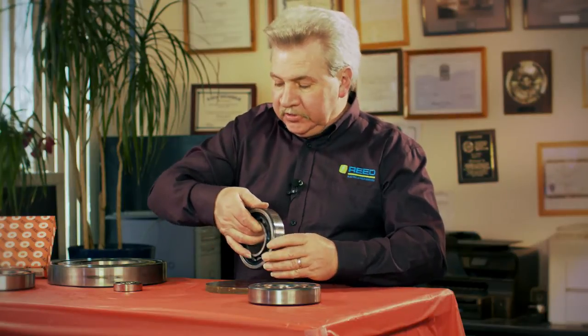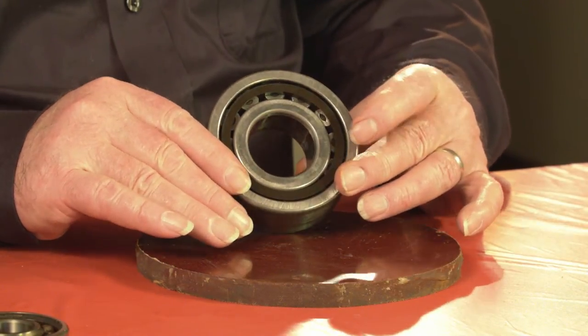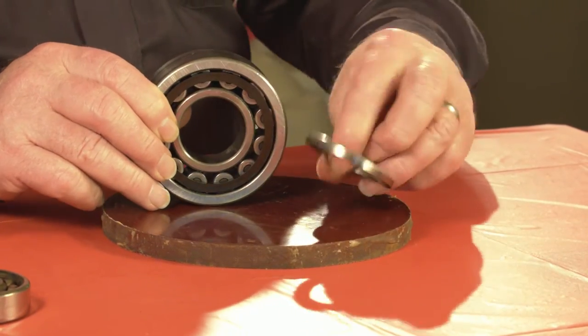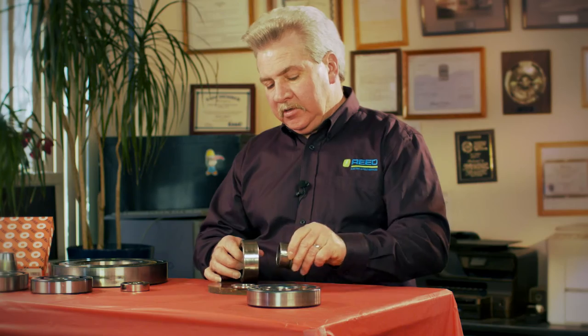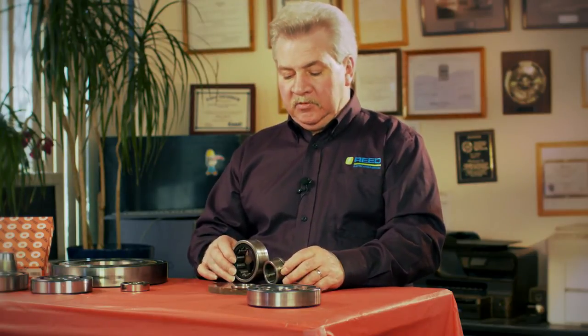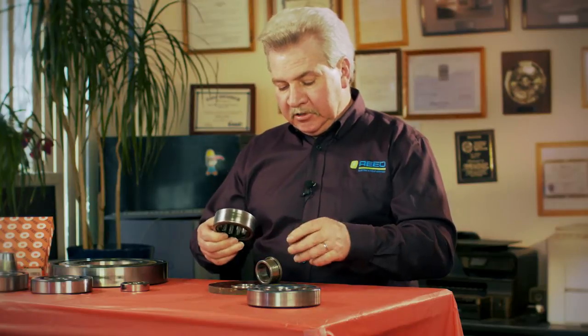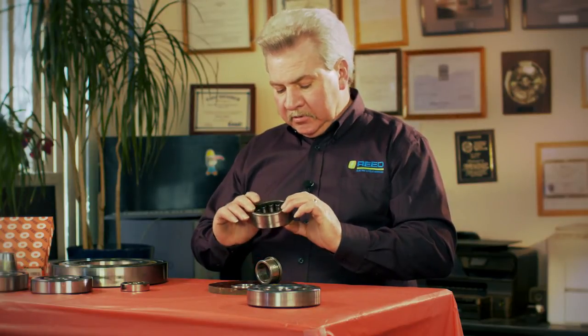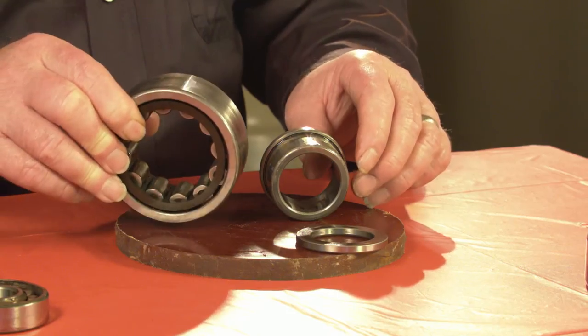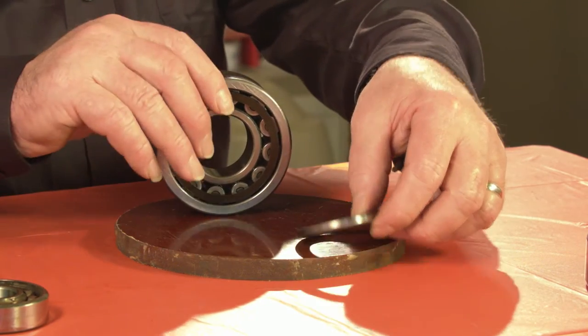What I'm going to show you now is what's called an NUP — it's a roller bearing. The nice thing about it is it allows us to take away the inner race in a three-piece design. We have the inner race, what looks like an NJ with the shoulder on one side, and the outer race along with a phenolic retainer. The phenolic retainer allows for a quieter running motor, but crushers or shaker duties should use steel or bronze.